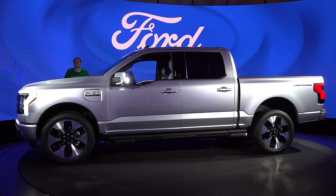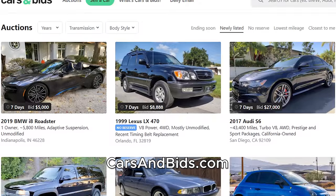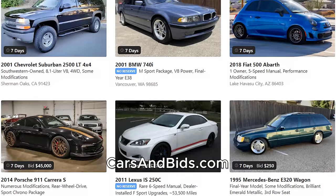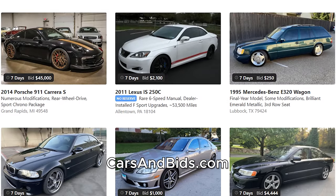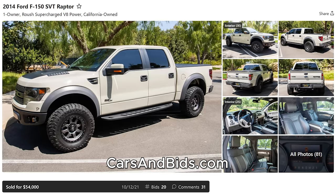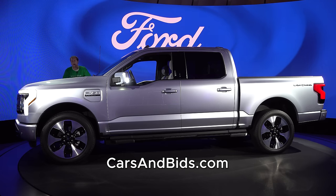Before I get started, be sure to check out Cars and Bids, which is my enthusiast car auction website for cool cars from the modern era, now with free listings. You can list your car for free and auction it on Cars and Bids. We've had some great sales recently, including this 90s Ford F-250 which brought $21,500, this Ford Raptor which sold for just over $54,000, and this 2012 Cadillac CTS-V sold for just over $34,000. If you're looking to buy or sell a cool enthusiast car from the modern era, the 1980s and up, Cars and Bids is the place to do it. Check it out with daily auctions and great selection at carsandbids.com.